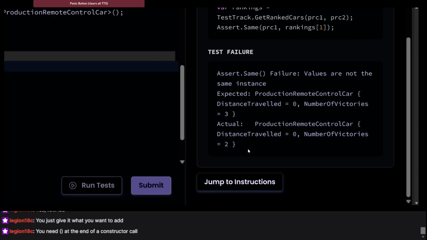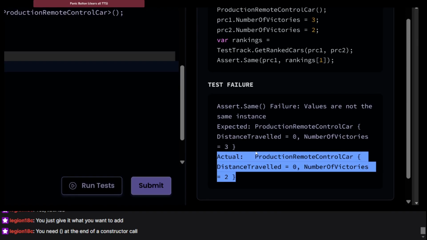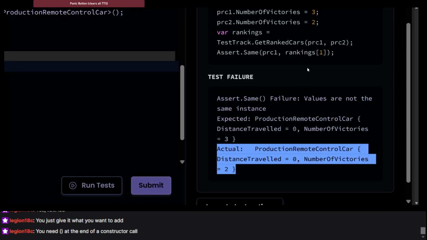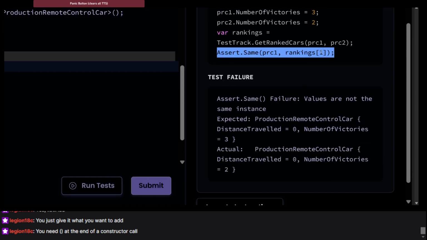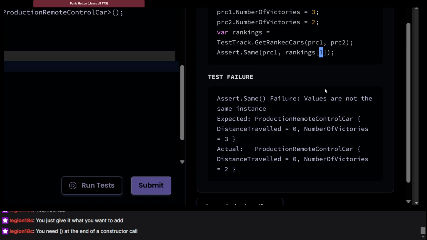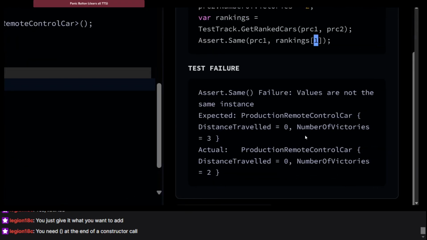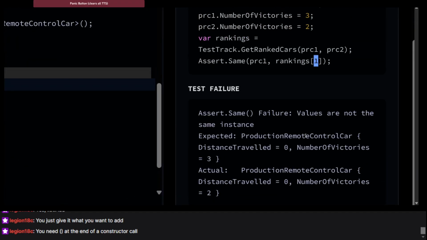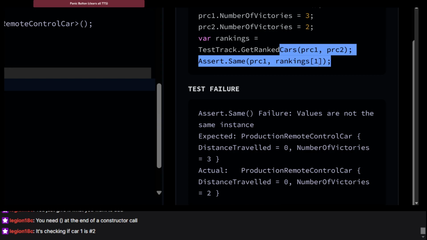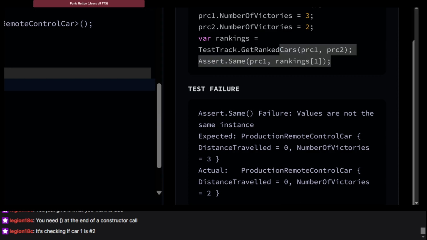No wait, I'm right, because it's saying 1 and you start on 0 in the index thing, right? So wait, no, am I? Yeah, so it's doing what I think it's supposed to do, but it doesn't actually want that result. Oh my god, it's a plus 1 thing. Legion 18C says, that's stupid, it's checking if car is number sign 2.